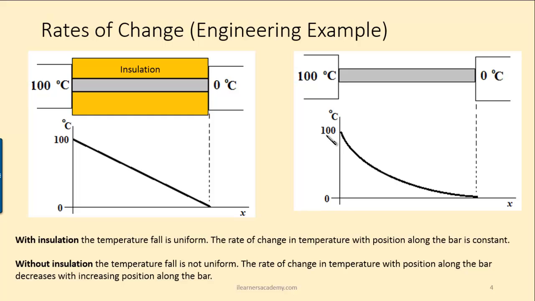For an engineer, it's important to realize that as you move along the bar here, the temperature falls quickly, and as you move along the bar here, the temperature doesn't fall quite as fast. Whereas in this case, no matter where you are on this bar, as you move along this bar, the temperature falls at the same rate.